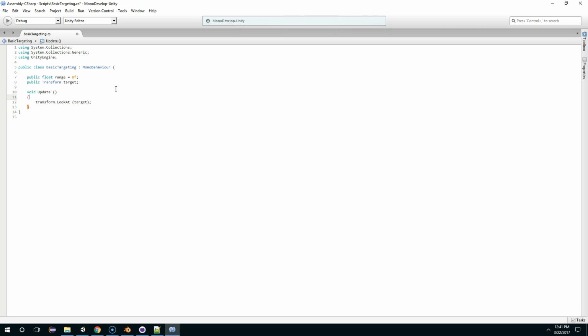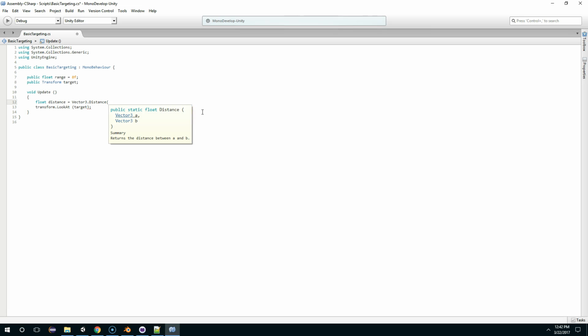And now let's calculate the distance. So let's create another variable, float distance. And that's going to be Vector3.Distance. And essentially, this is a built-in class within Unity, and it exposes some methods to us that we can use. So there's a built-in Distance method within this Vector3 class, and we're going to take advantage of that. What that expects is a vector starting point and a vector ending point, and then it's going to figure out how far apart they are.